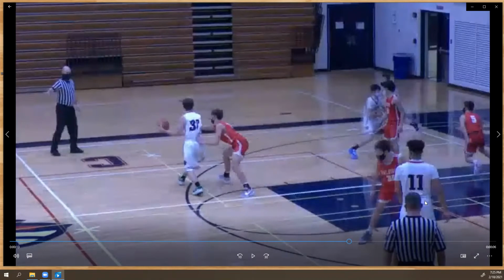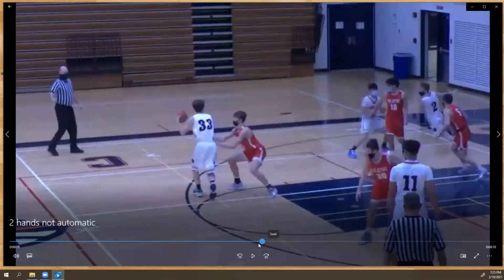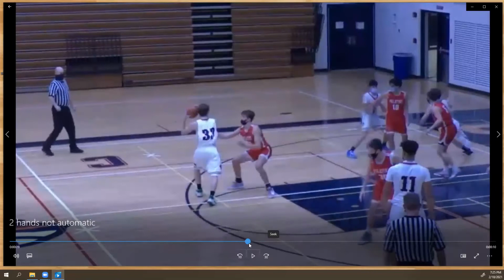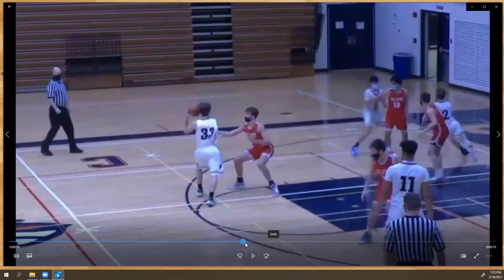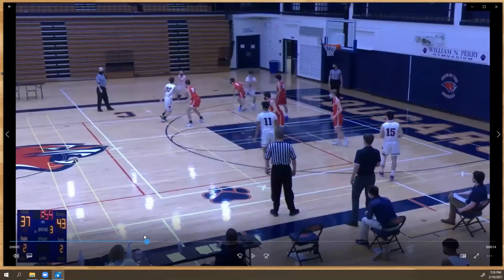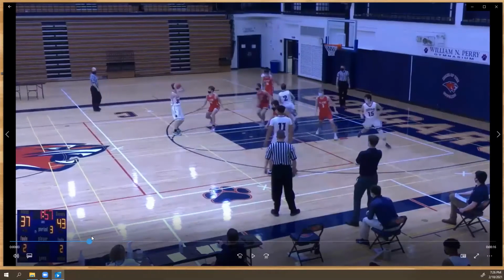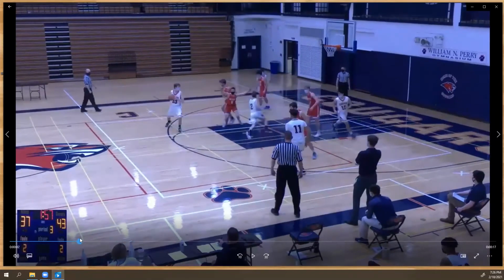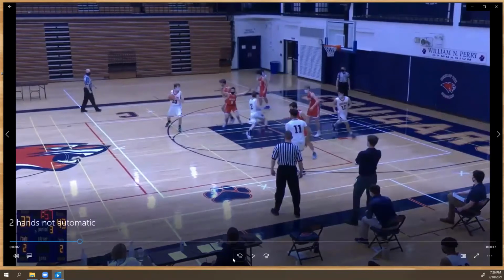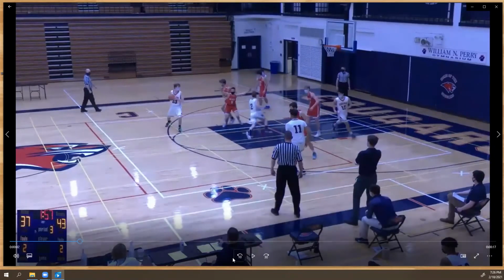Here's another two-hand. Hey, Josh, just a real quick question, because this is kind of all new with these face masks and everything. What are the rules with the face masks? Do they have to be like sleeves or headbands and wristbands the same color of everybody, or are they allowed to? Because I can see some kids wearing black face masks on the team and white face masks. You're talking about the players? Yes. There is no color restriction. Okay, I didn't know that.